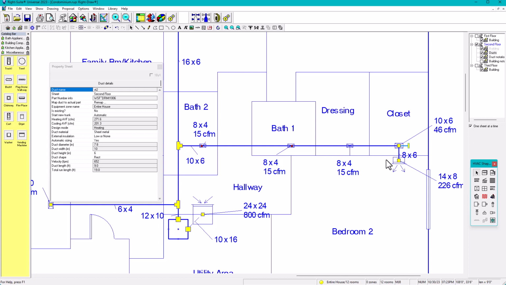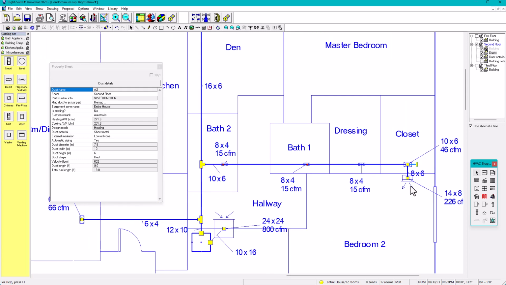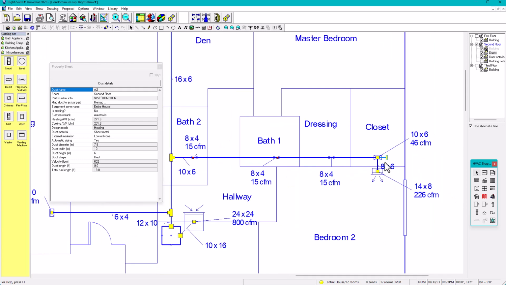So don't forget that you have in here a side wall register, and this side wall register is 14 by 8. All right, so if it's 14 by 8, you cannot put a 16 by 6. So my height is 6, but in this register the height is 8, so it's not good.